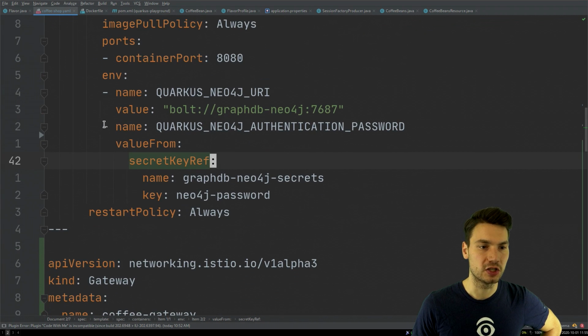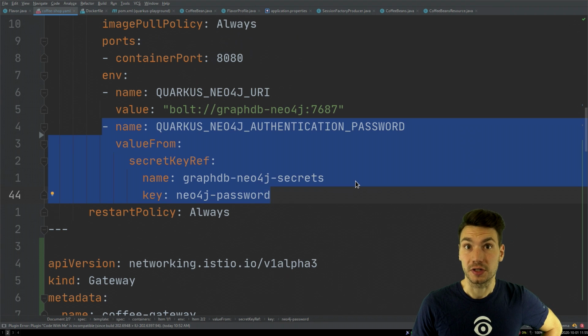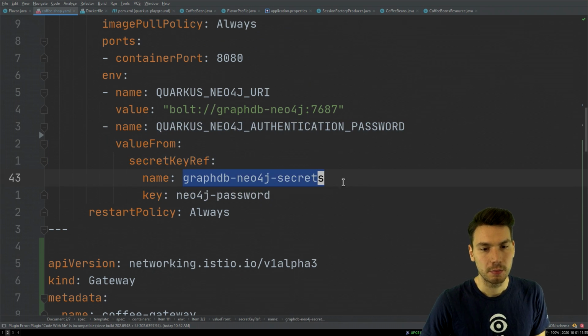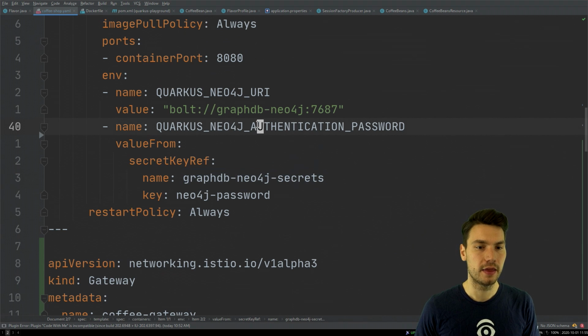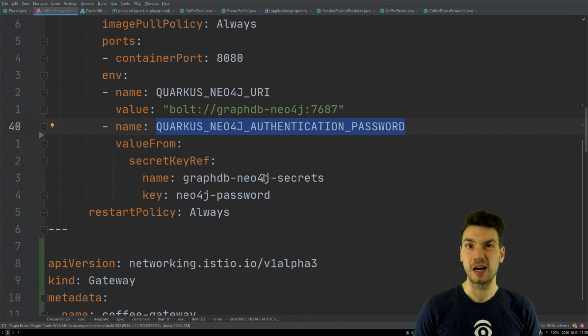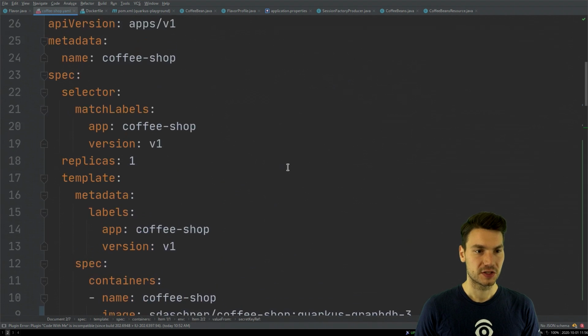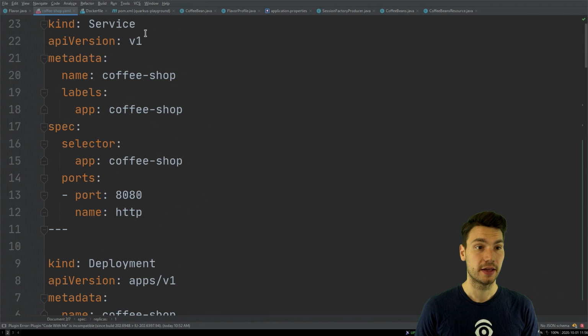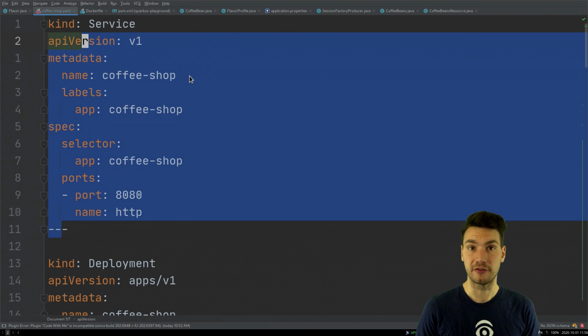So you want to inject it from a secret, of course, from a Kubernetes secret. And we have such a secret here by providing the Helm chart. So I can then say I want to override that property within my running application from this secret reference. And then we can inject this into our application. Awesome. So that means we then have one replica of our application that of course has a service coffee shop.